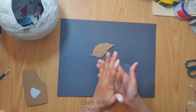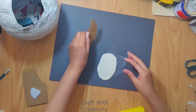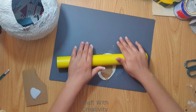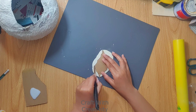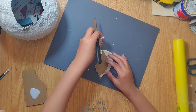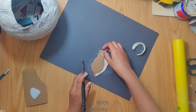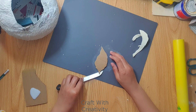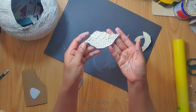Here I have air-dry clay and a little bit of white glue to stick the leaves on top of the bowl. I rolled the clay thin enough, then pressed the cardboard piece on top to transfer the leaf texture. With a knife I cut off the rough edges of the leaf. Once removed from the sheet, it was almost exactly the shape I wanted.